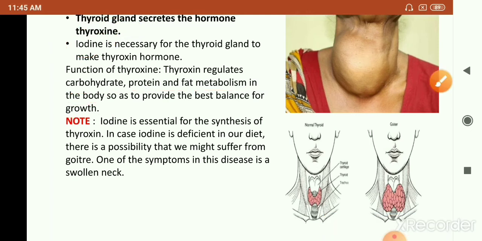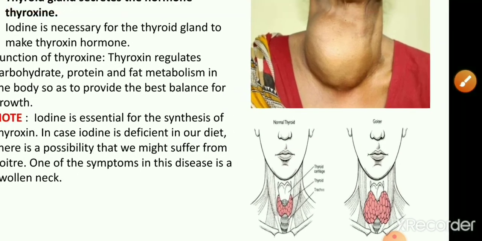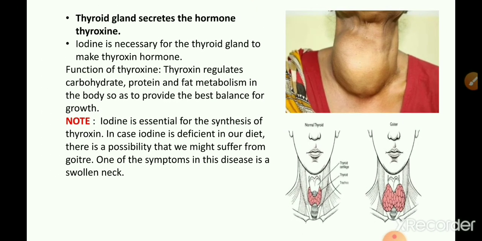If a person's diet does not have sufficient iodine, then the thyroid gland will not be able to make sufficient thyroxine. And if thyroxine is not made in sufficient quantity, the thyroid gland starts overworking, and because of that it starts enlarging. This can be seen as a bulge in the neck, the swollen part being the thyroid gland. This condition or disorder is called goiter. So deficiency of iodine in your diet makes the thyroid gland enlarge, and the disorder is called goiter. This is why people, especially those who live in the plains, are always advised to take iodized salt, because that provides the iodine needed for thyroxine to be made.